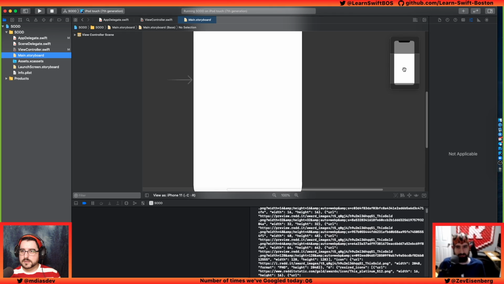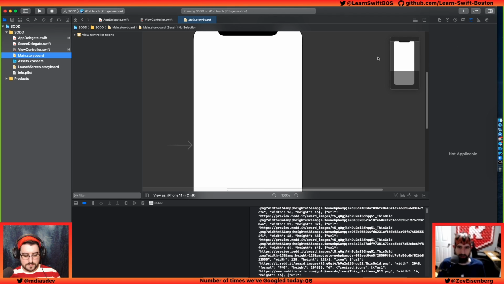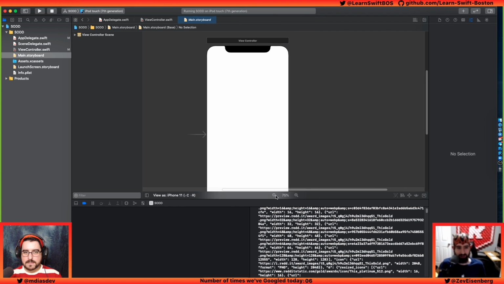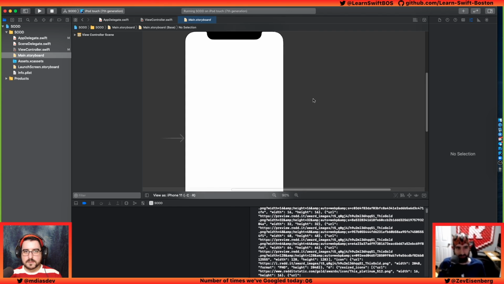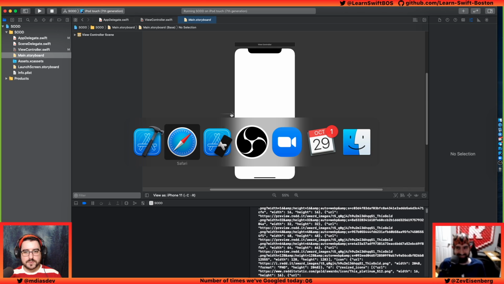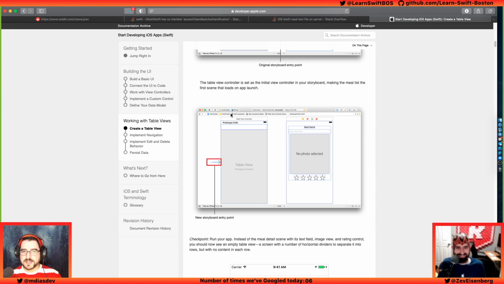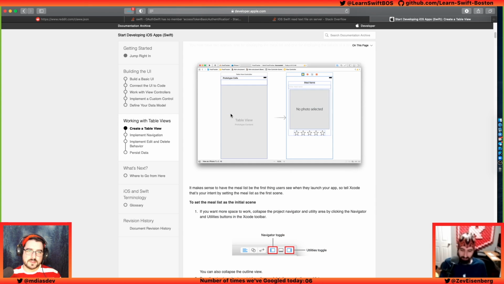What is this? I believe that's the mini map in Xcode 12. I think it's Control-Command-Shift-M to show and hide. It's the equivalent of the code mini map. Whoa! I haven't used a storyboard in so long. I saw it once, and I think that's what it is. Okay, so speaking of haven't used a storyboard, I'll remember. It's been a while. So table view controller, prototype cell.